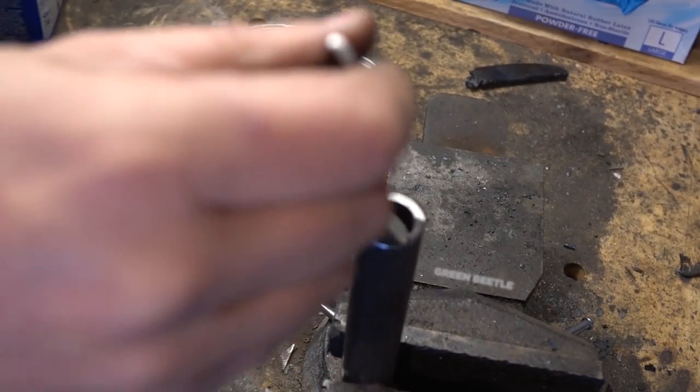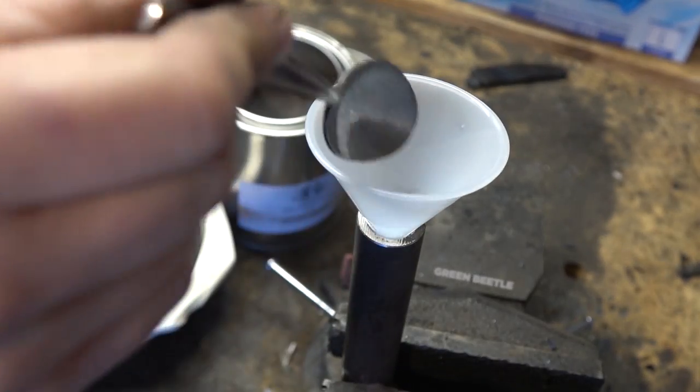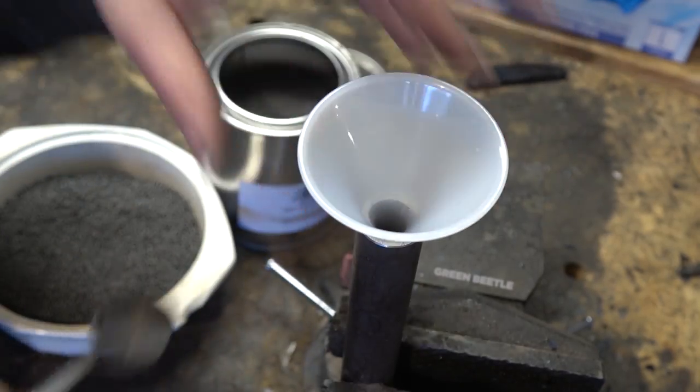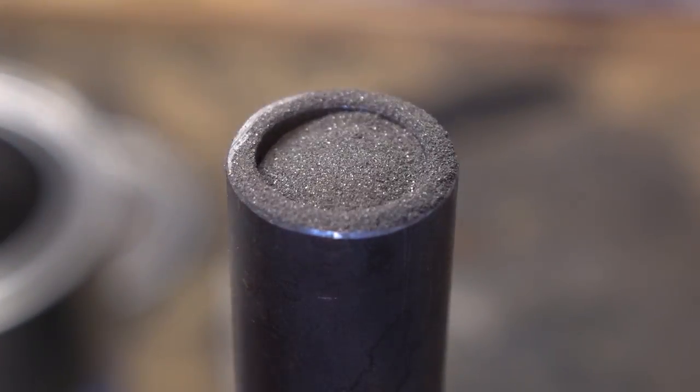You have to get the right ratio of shot to powder. You don't want any gaps in the billet without birdshot, but you have to have enough powder to fill every little nook and cranny. As you can see when we tap this down, there's a lot of little tiny spaces to fill, and that powder just gets eaten up. So if we didn't get it filled with enough powder, that's going to come back to bite me.